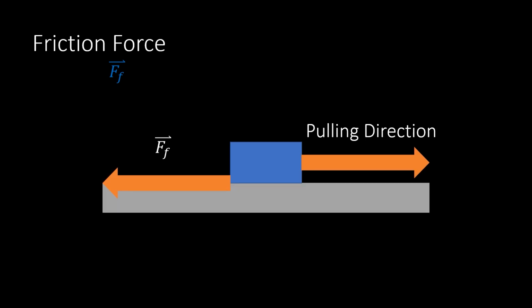The next important force that we're going to discuss is the friction force. In addition to normal force, friction force is also an exerted force, and it is a contact force. Friction force is solved as the coefficient of friction, denoted as mu, times the normal force. In most cases, this force is drawn parallel to the surface and in the opposite direction in which the object is moving. If the object is moving to the right, this will be the friction force. If the object is moving to the left, the friction force would be opposite.